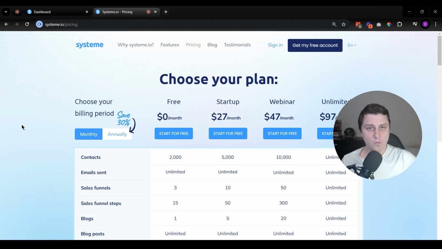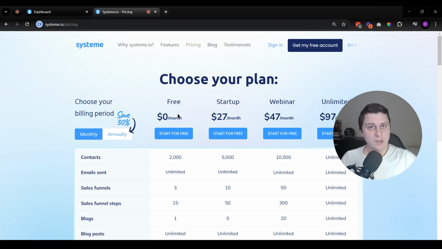So first of all, what it is, it's essentially a 9-in-1 tool as they advertise themselves, but at this point it's more than 9. It's like 10 or 11. They've added some cool new features, which I'll show you in a bit. But pricing wise, and just to show you the features in a quick overview, essentially there's 4 price points.